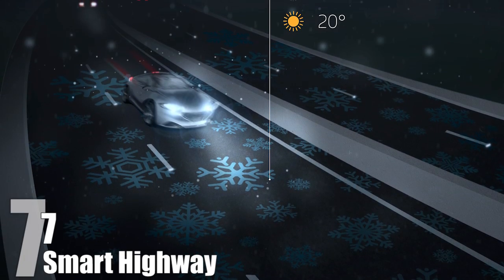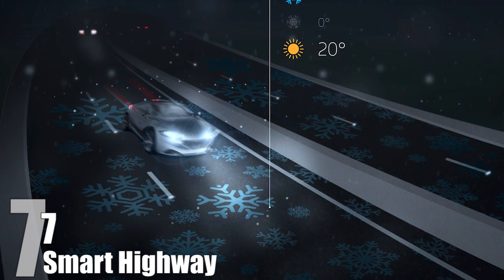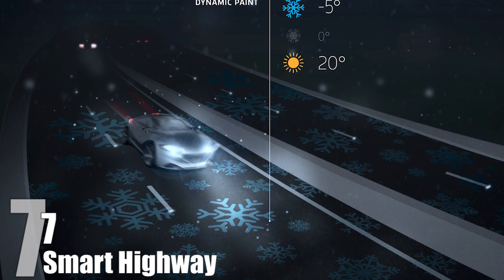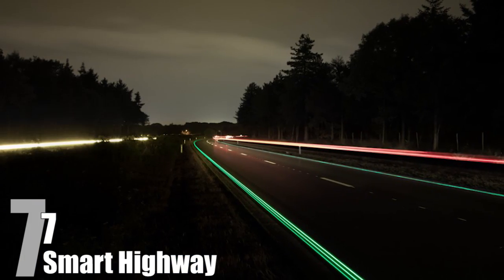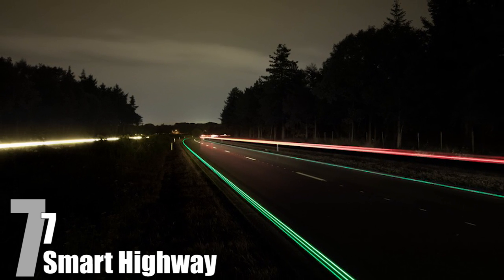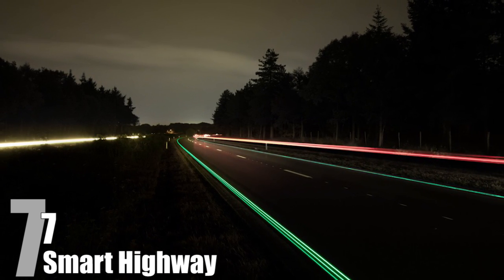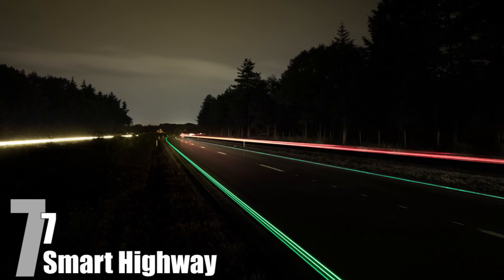The concept also promises an interactive road deck with multiple smart designs, like dynamic paint that can inform the driver about weather changes through animations on the street, or adjust lanes based on traffic. For suitable illumination on dark roads, he thought of sensor-based illumination and glow-in-the-dark street lighting. The entire concept was created around solar power to reduce ecological impact.